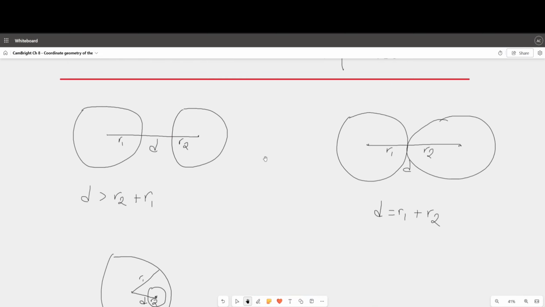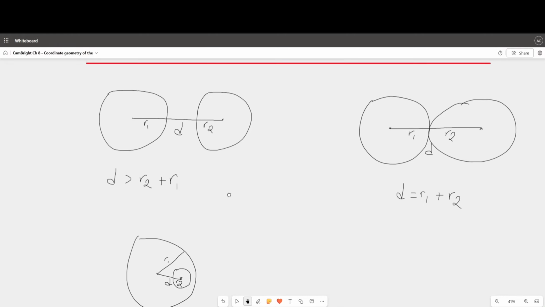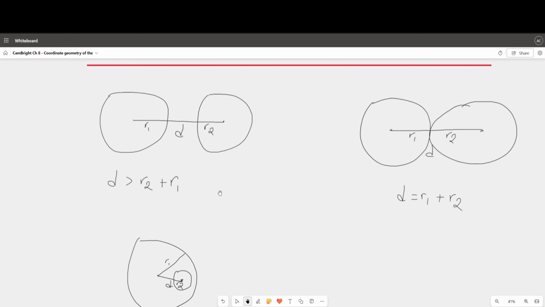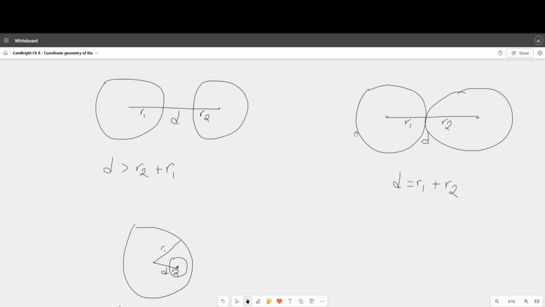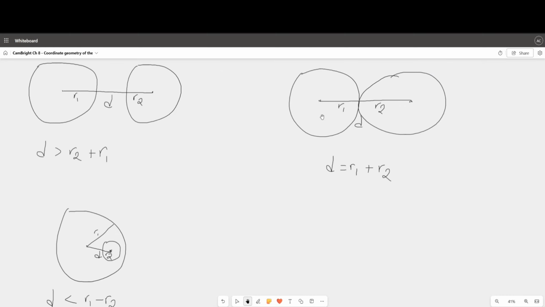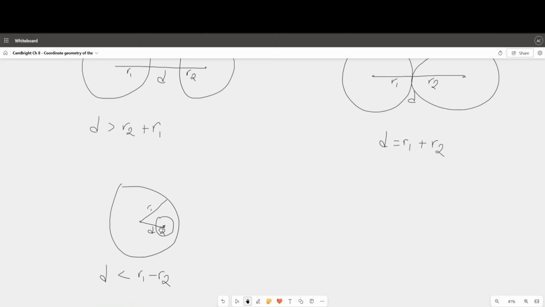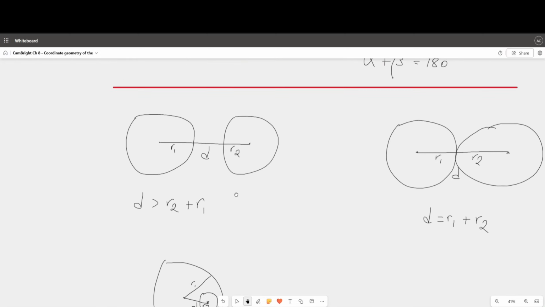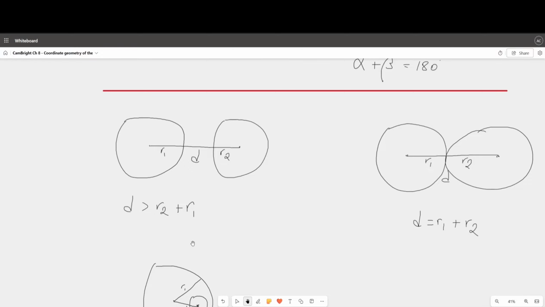Alright, now the last thing for this chapter is the intersections of circles. Again, there are three different conditions. They don't intersect, they intersect once, or one is completely inside the other. If we look here, you can see that the distance between the centers of these two circles is greater than both the radii combined, because this distance is the two radii plus this extra distance between the circles. So that's the way to identify this condition.